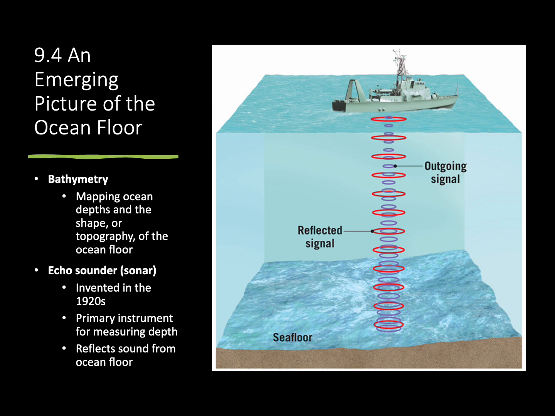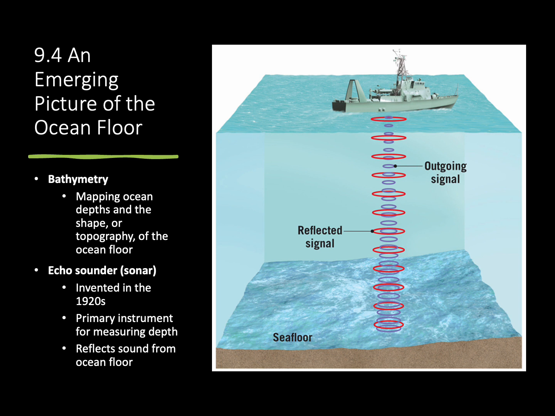Bathymetry is just a way in which we map our oceans and how deep they are and what the shape and the topography and elevation of the seafloor look like. And there are lots of different ways that we can do this. Some are really low technology that we've been doing for a century, others really high tech, where we're using satellites and not even going to the ocean itself.